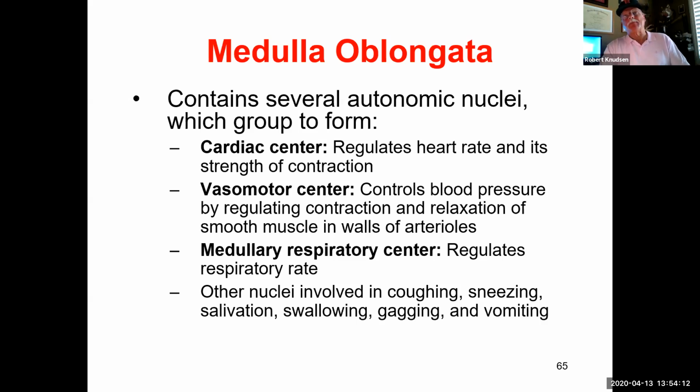Remember we said, and I was kind of searching for it, but here we go. Nuclei, you have nuclei that have a specific job to do, and we were doing that for the thalamus. Remember I showed you the different colors on those elongated eggs? I was trying to come up with what they control. Coughing, sneezing, salivation, swallowing, all those things run through that center. The medulla is responsible for that too, because obviously everything's running through there. Duh.